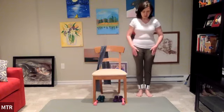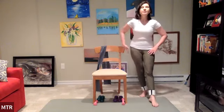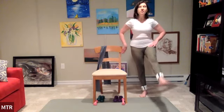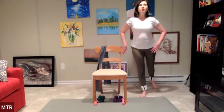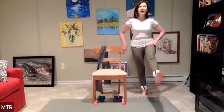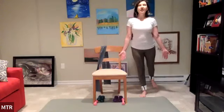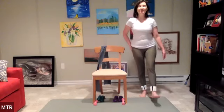Scissors on this leg. So we're on that outside leg, right? Two pulses to the front and back. Standing leg does a lot of the work. So take an inhale, pulse, pulse, sweep back, pulse, pulse. Again, option to have a hand on the chair for a little balance. Challenge your balance if you would like. But that standing leg is doing most of this work here, right?